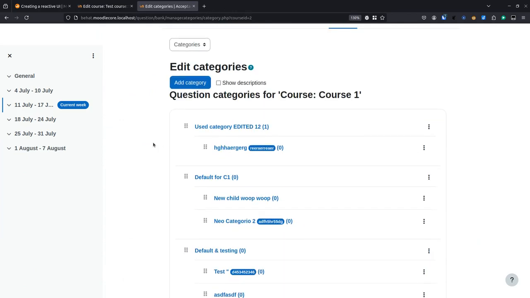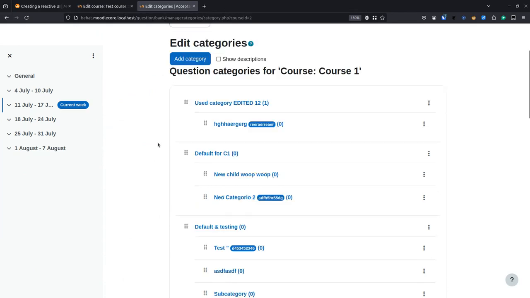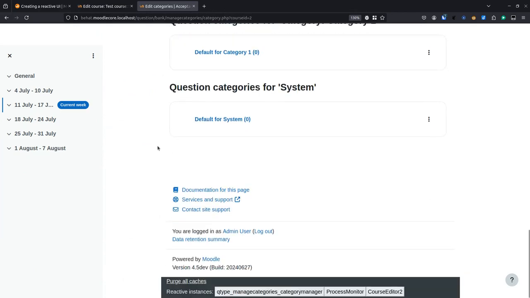Now, in terms of how the innards of it all works, the state management is a bit of a black box. You don't really get to see how all of that works. So to make it easier to debug, when they added the reactive module, they also added down the bottom of the page, when you have debugging enabled, a little debug panel. Here we see a button for each of the reactive instances which are on this page.